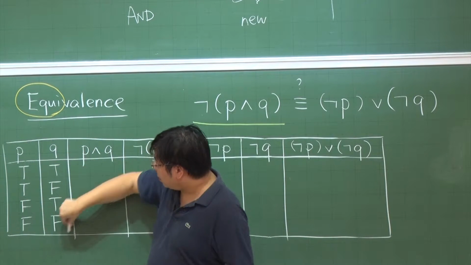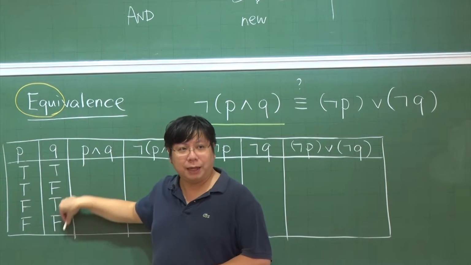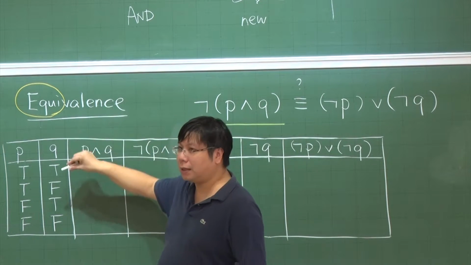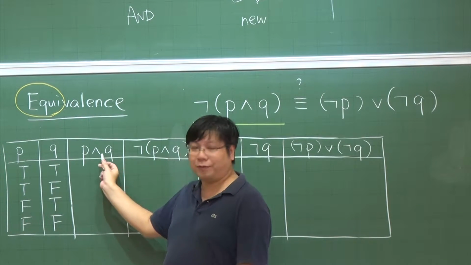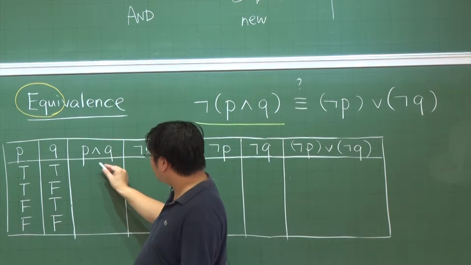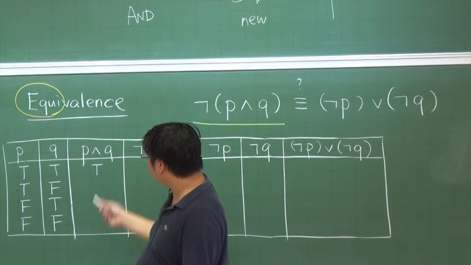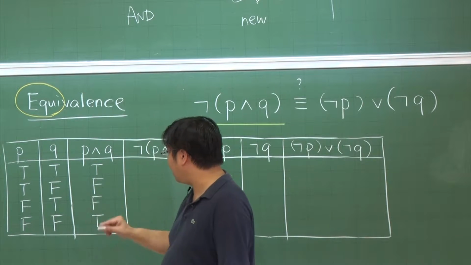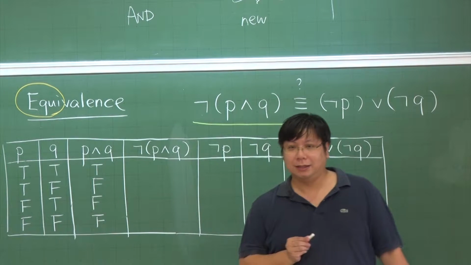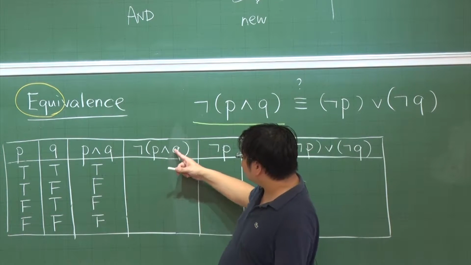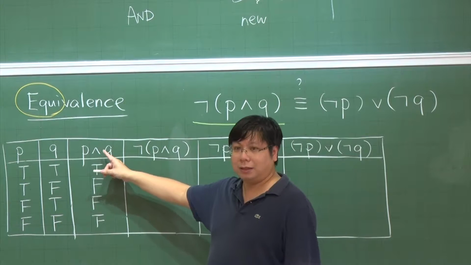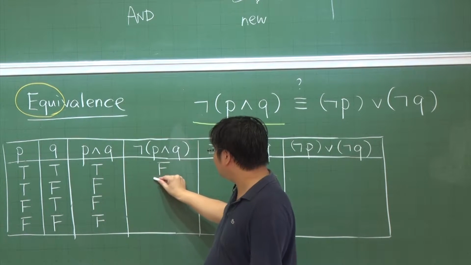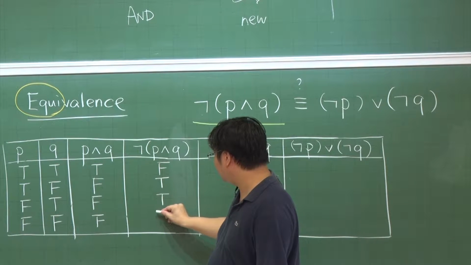So in the truth table, let us list out all the possibilities of P and Q. In that case, we can determine under each of these possibilities what is the value of this P and Q. So P and Q will be simple. This is something that is basic. So this will be true, false, false, true. True, false, false, false. Is that okay? This is N. Okay? And then this is the negation of this one. Okay, so when it is true, then it should be false. When it is false, it should be true. So we get false, true, true, true.